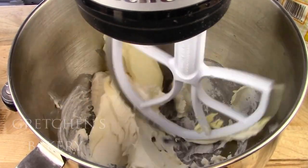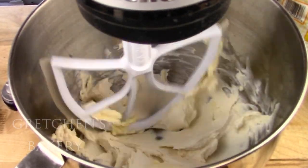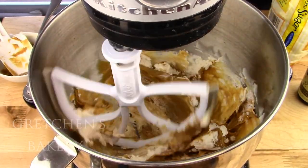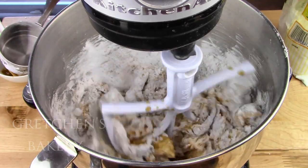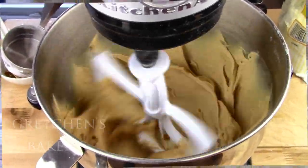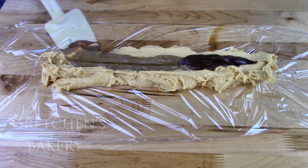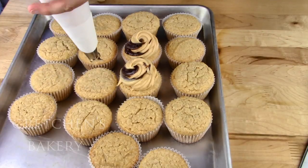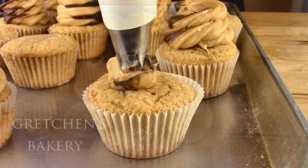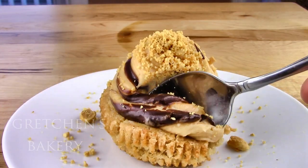In the meantime, get the peanut butter cream cheese buttercream made — this recipe is so super simple. It's just vegan cream cheese and vegan butter mixed smooth, then add the peanut butter and confectioner's sugar and a bit of vanilla, and that's it, you're done. Once the cupcakes are completely cooled, you can get to icing them. I am of course adding that little fudge swirl because, duh, chocoholic here. And last, a spot of crushed peanuts to garnish and you are on your way to double peanut butter heaven.